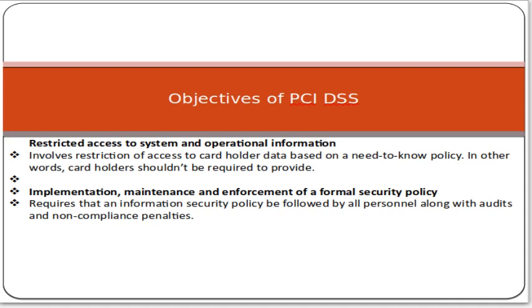Then implementation, maintenance and enforcement of a formal security policy requires that an information security policy be followed by all personnel, along with audits and non-compliance penalties. See friend, here PCI DSS says that personal information like customer data and other things should be properly audited, every 1 year or 2 years, to check that the companies are following PCI DSS properly. This is a very important thing.